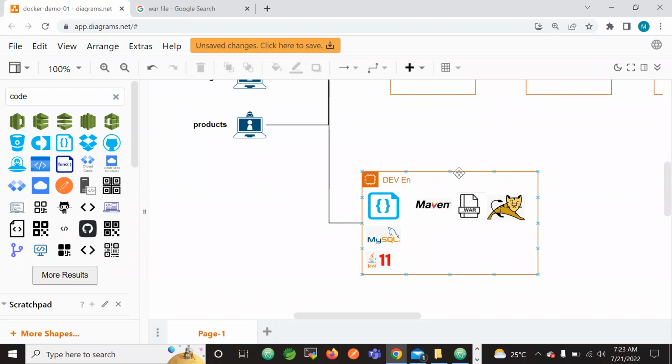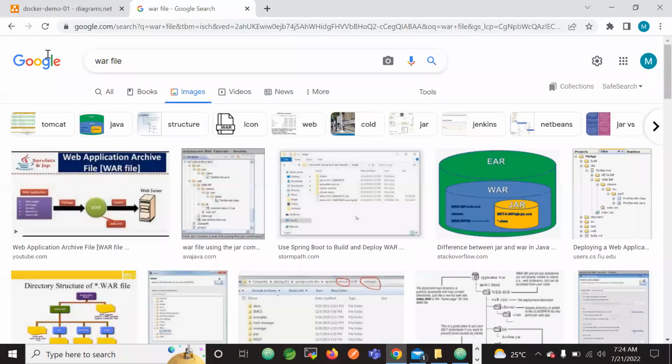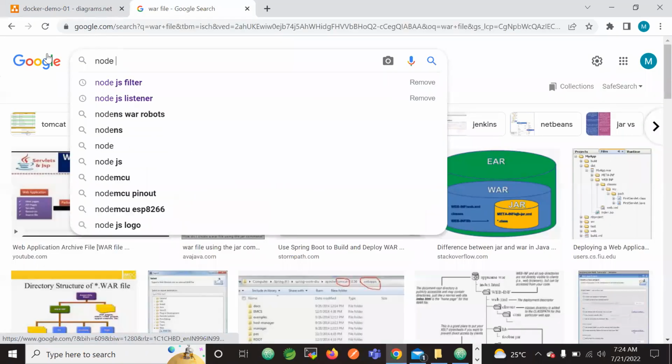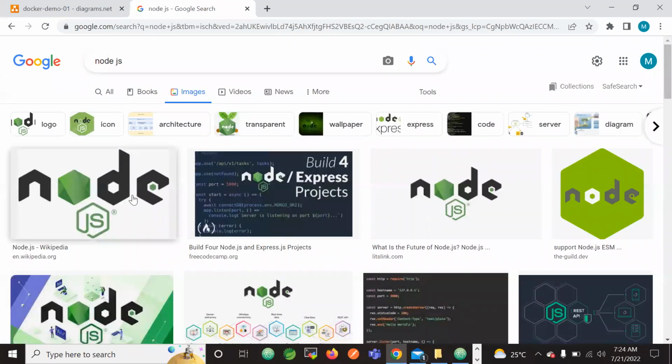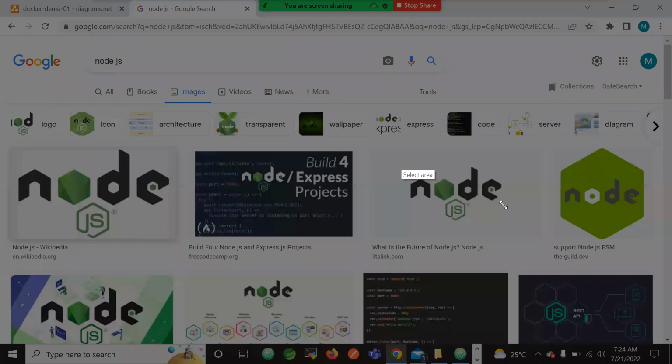Assume this application we deployed is talking to one UI called React.js. Then we need to first install Node.js as well. Installation is a one-time activity.